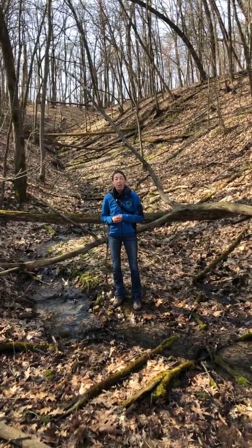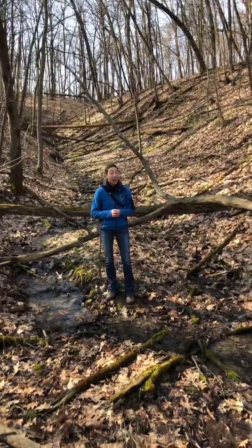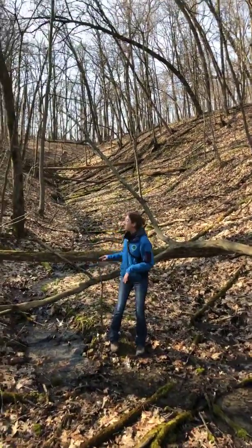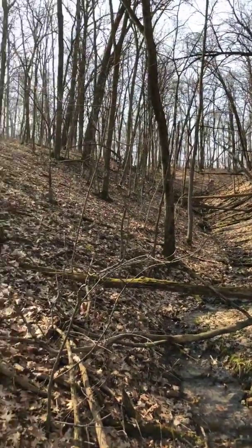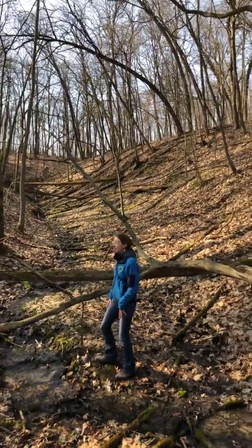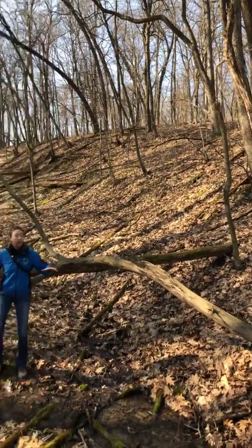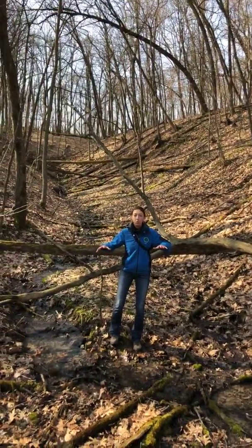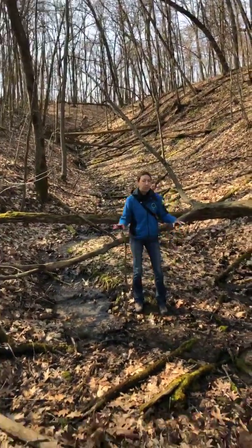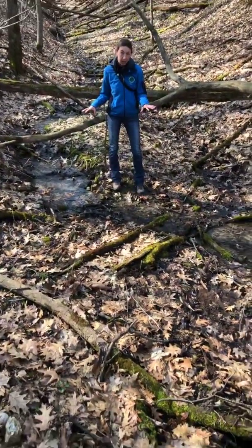So let's talk about the fossils found in Jo Daviess County. A lot of Jo Daviess County looks like this behind me. You see these big hills and these deep ravines. Maybe some of you have something like this in your own backyard. These deep ravines and big hills are here because this area, Jo Daviess County, and the whole Driftless region was not flattened by glaciers during the last ice age. And because of that, we have some of the oldest exposed bedrock in the area.